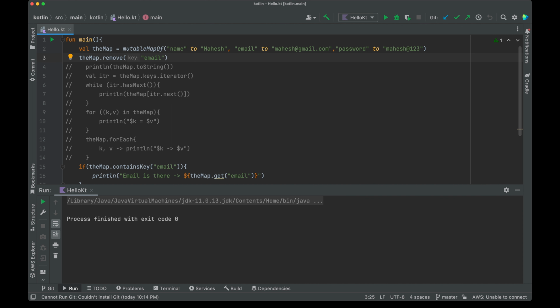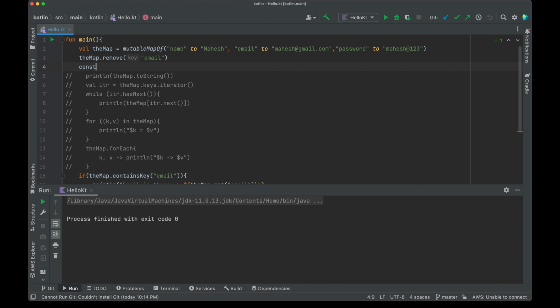The filter keys you can use if you want. Let me show you quickly. Val filter name, let's say. Sorry, val, I used to work on JS. So here what we can do, we can go through the map, do filter over here, and inside that filter we can iterate and check if it is equal to Mahesh.